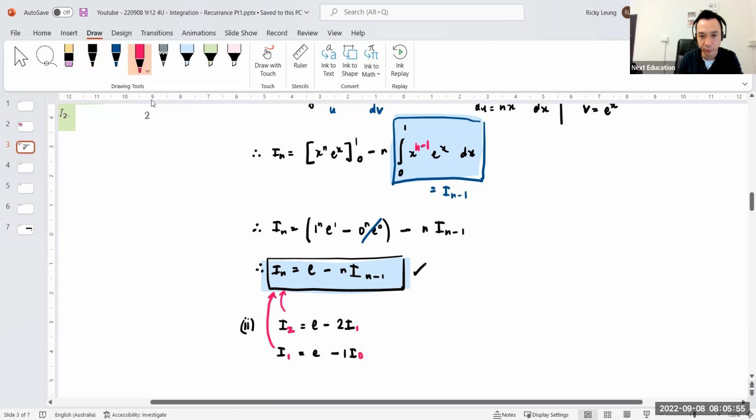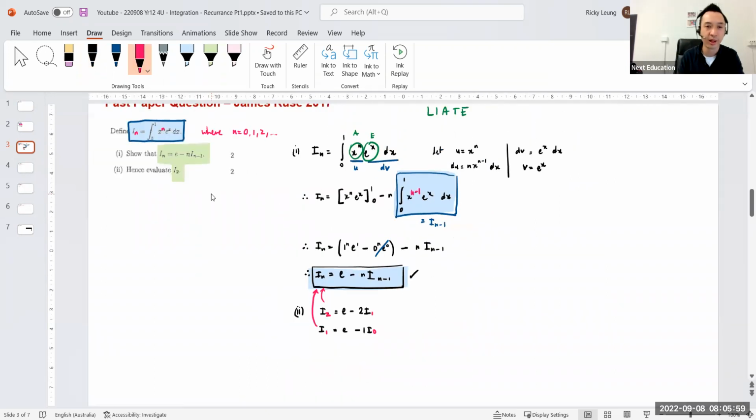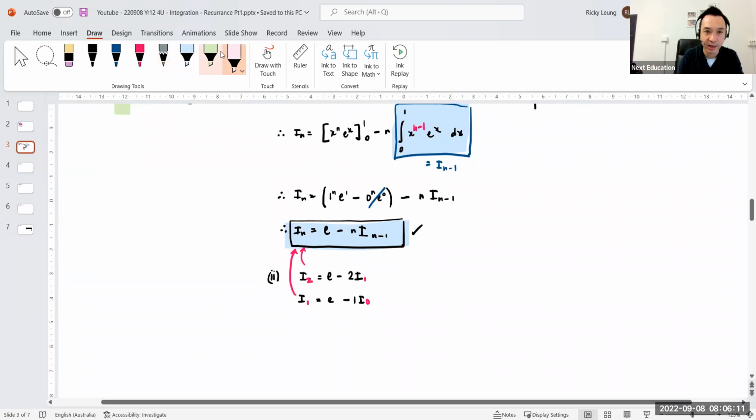Now, when you hit 0, and this is why the question was a bit poorly asked, they should define for you the first value of n that's possible for this integration with recurrence statement. So I0 is where we stop, because once I0 is there, I'm going to just highlight this off to the side.